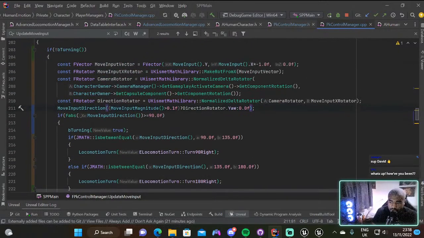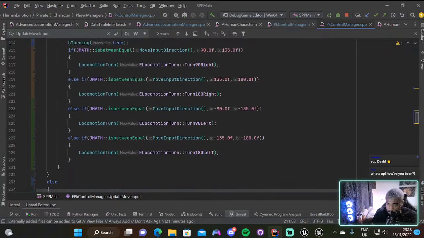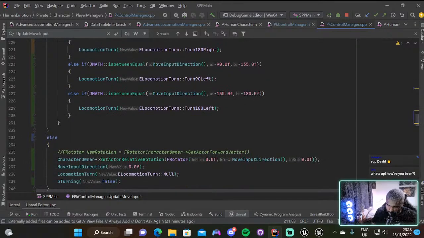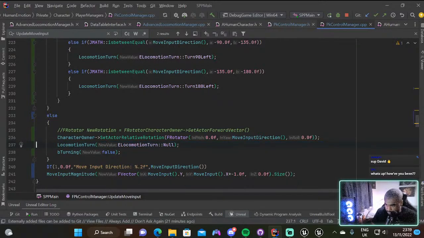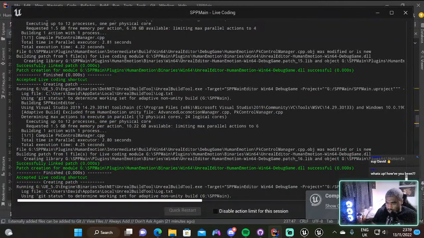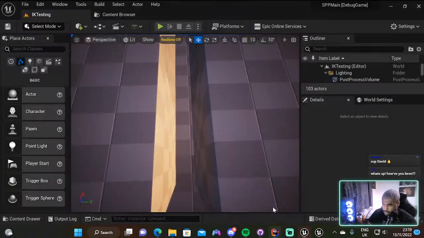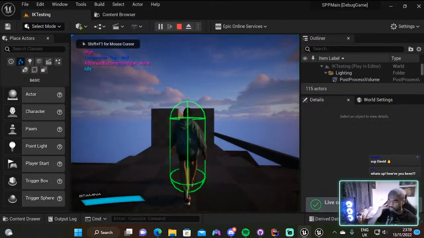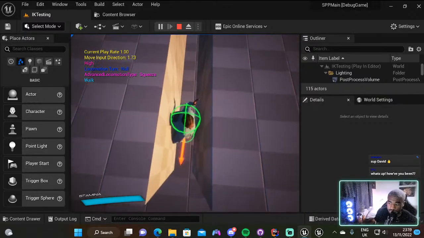So here we're saying, look, if our move input direction is greater than 0.1, so actually moving somewhere, then we can get the magnitude, then we can actually generate direction. So if I go back to 0, it's not going to go crazy, and then I don't need to do this anymore. Then I just need this. So now, hopefully, I shouldn't get the weird, crazy spasms of rotation at the end. It should just turn, which is what I want. So I'm moving forward, I flick back, it turns.